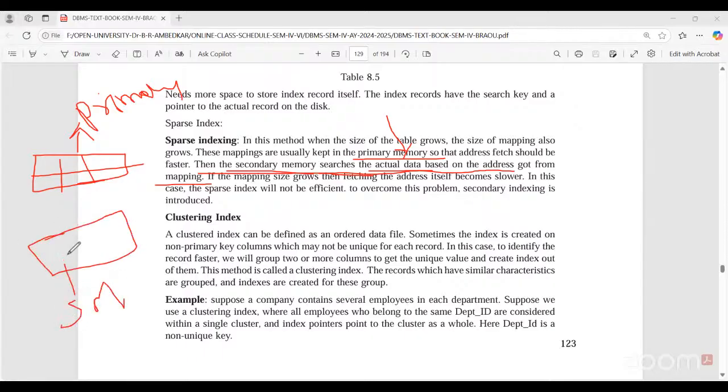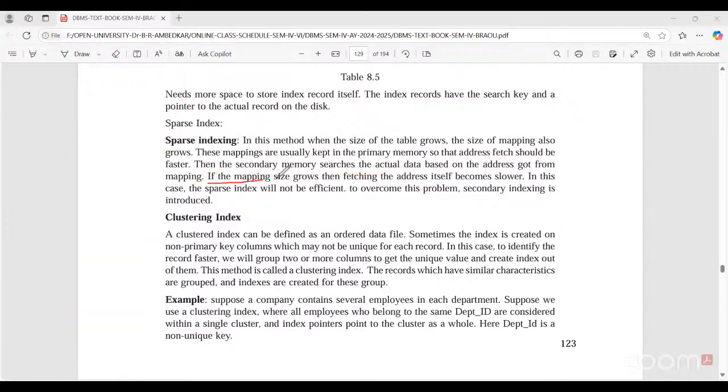When the primary memory gives an address, by taking this address it will search in the secondary memory very fast. That is the main thing.